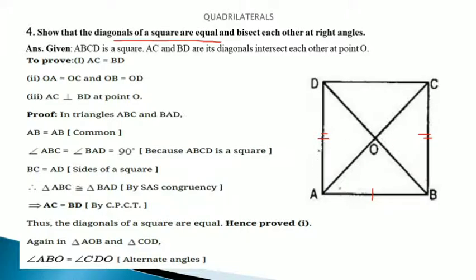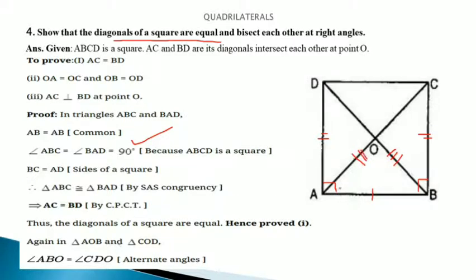Then because it's a square, each angle is of 90 degree. So this angle A and this angle B will be of 90 degree. So you can see in these triangles, side, angle, side, side, angle, side. So this way the triangle BAD and ABC, these two triangles are congruent. And if they are congruent, then their remaining parts will be equal. So we can see the side AC, which is the diagonal here, will be equal to side BD. So we obtained this AC equals to BD.